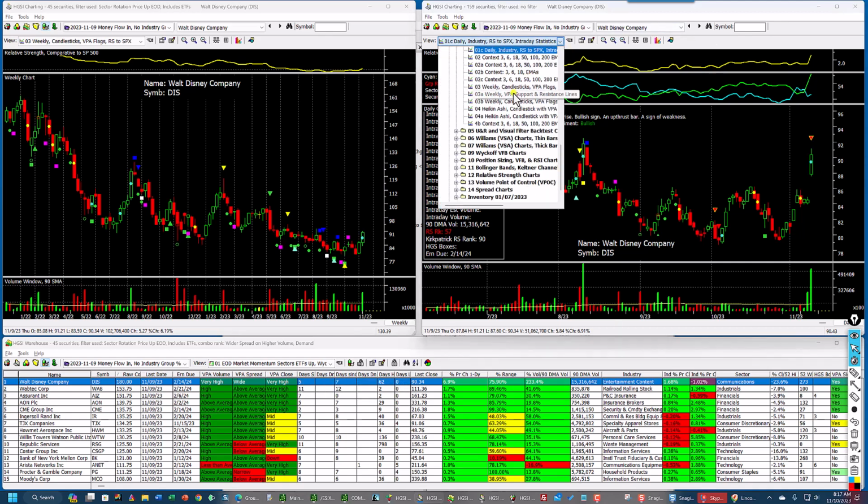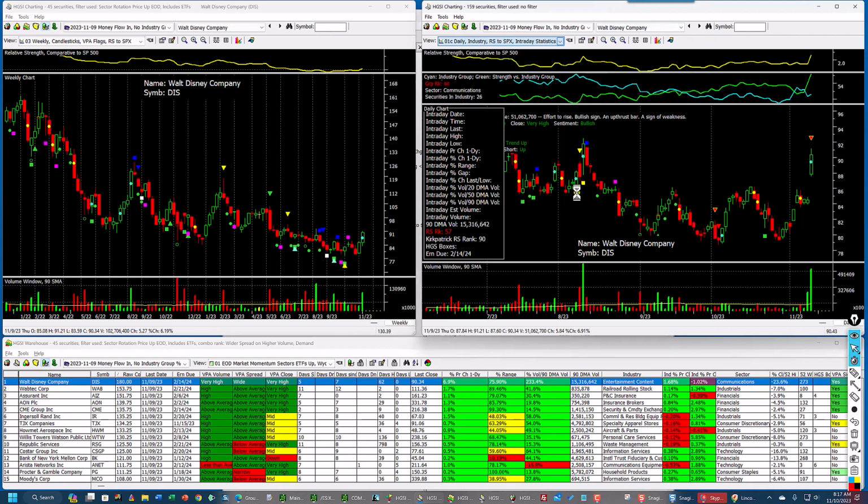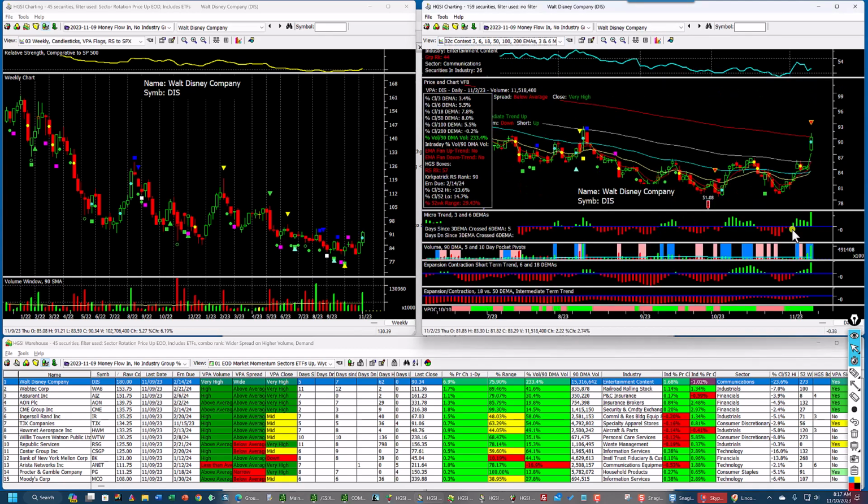Now if I change to my 2C chart, here is where Disney crossed over, the 3 crossing the 6. Even though it's been in a weekly downtrend, you can see there was accumulation coming in on the weekly, and on the daily also there was some accumulation with the bullish candles. So those institutions that were accumulating in here were taking a chance that earnings were going to be good on Disney, and it's paid off for them, at least in the short period.